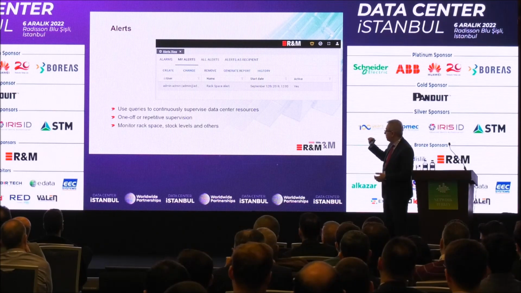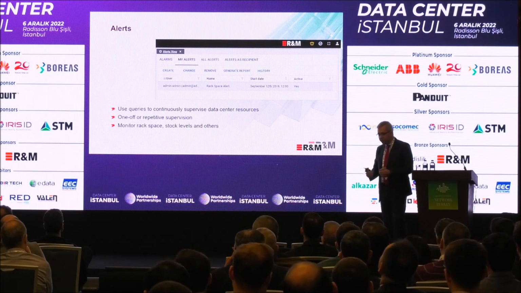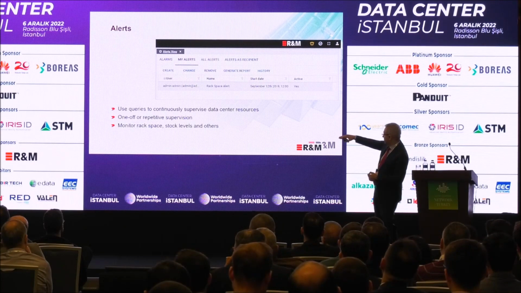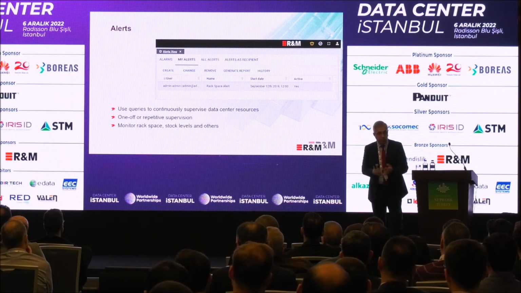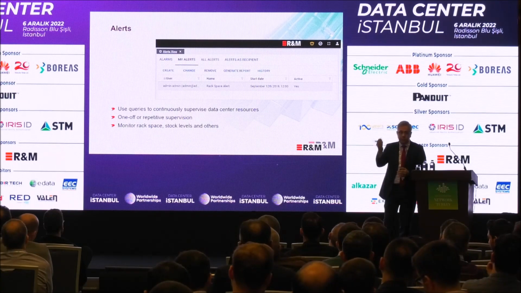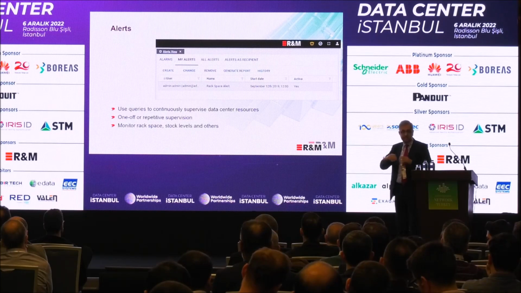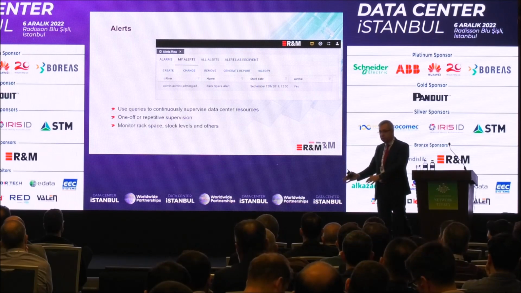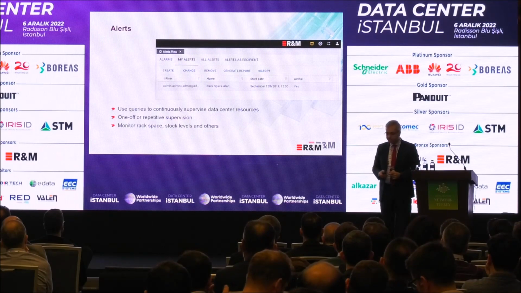So alerts are very important here. Once you add all the software and the system there, you get an alert if the distance is higher, or if the measurement is not good, or if the percentage of available ports is less than what I need, or the number of units is less than what I need, or even if the stock is reaching a limit. I have a stock, and I'm taking from this stock to fill my data center, so I also need to monitor the stock.